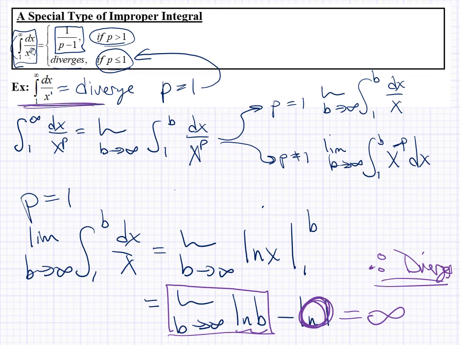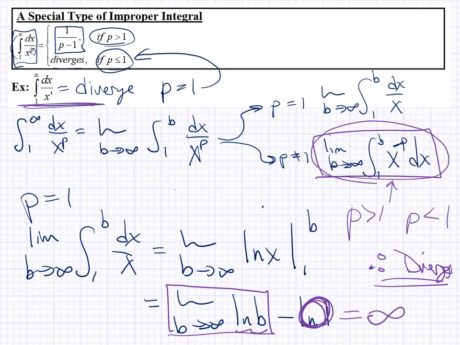But what about for the other p's? When p doesn't equal 1, we have to look at this a little bit closer. We're really going to have to determine what happens with this integral, and it's really going to depend on whether p is less than 1 or p is greater than 1. When p is greater than 1 and when p is less than 1, this limit works out very, very differently. And that's why we get these two scenarios.